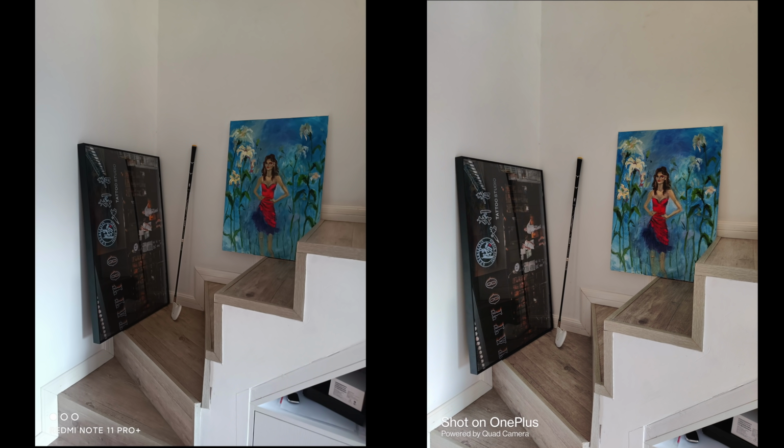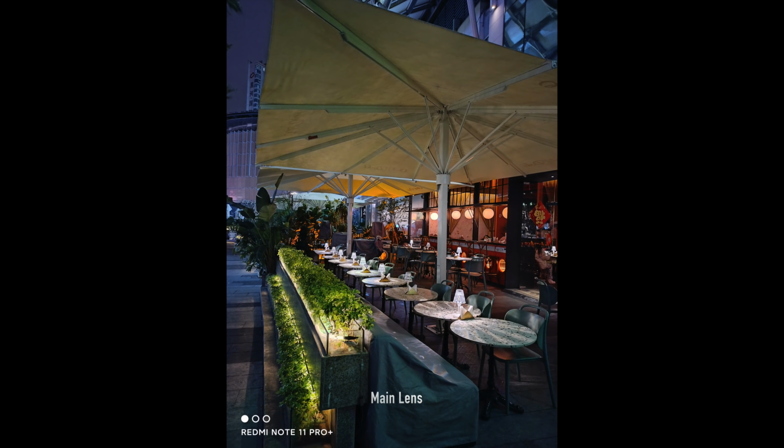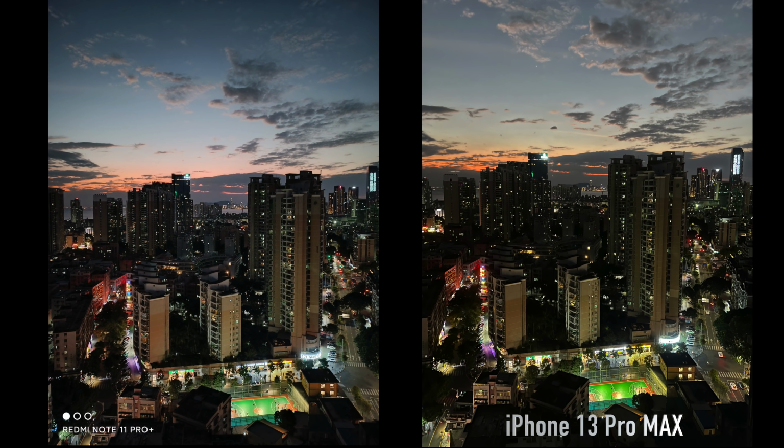The ultra-wide especially has quite a fall off. Things will get a lot softer and darker compared to phones that cost just a little bit more, but fortunately the night mode works really well. It's not limited just to the main lens. The telephoto and wide angle can also join the party and take pretty good shots, and I actually prefer this Pro Plus shot over the shot I took with the iPhone 13 Pro Max.